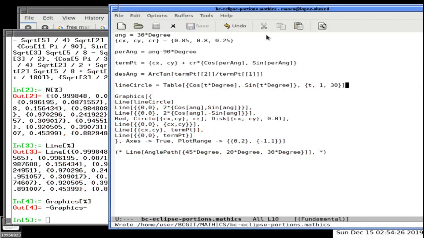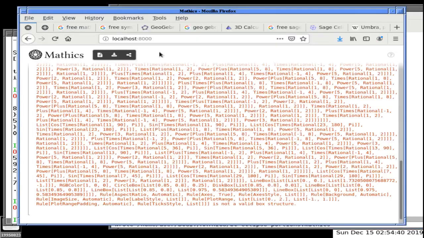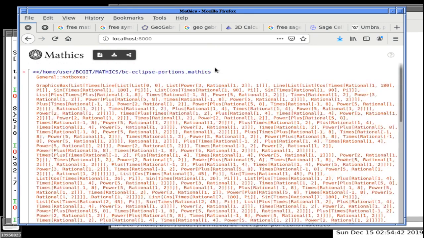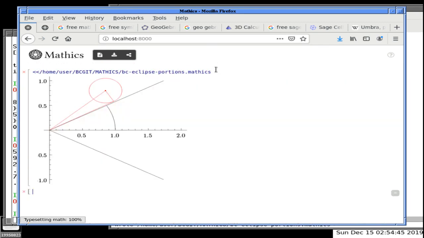Okay, so what are we doing here? I think maybe I just need to put an N in front of this, because it doesn't like keeping things in symbolic format if it's going to draw them. And I need a comma here. That might be a really big problem. That might have been the actual problem. And that is a nice looking little angle there. So we can do that.